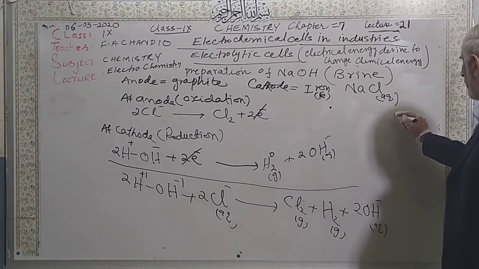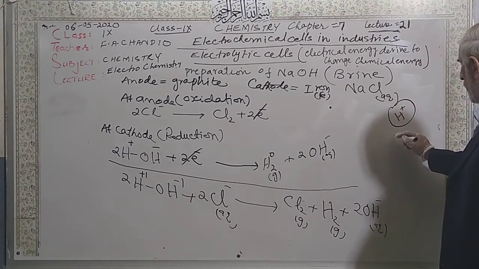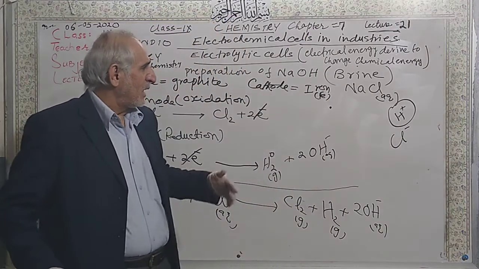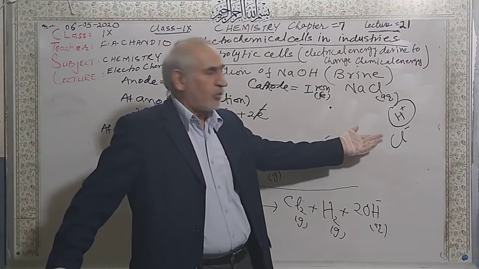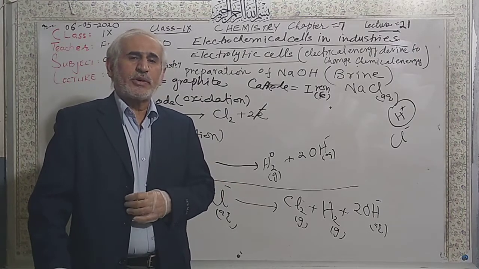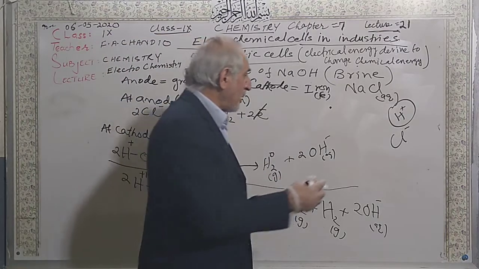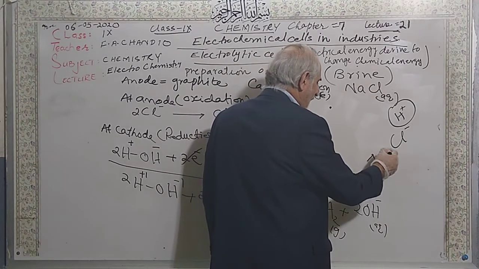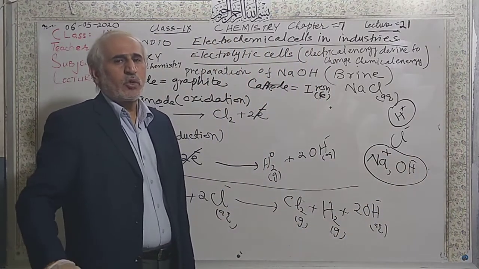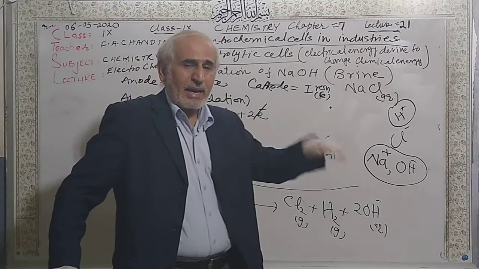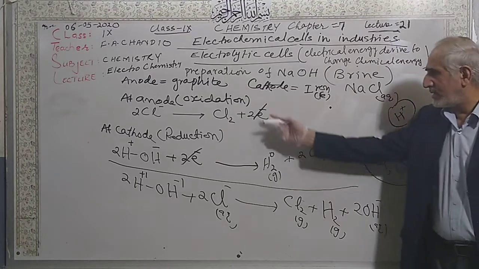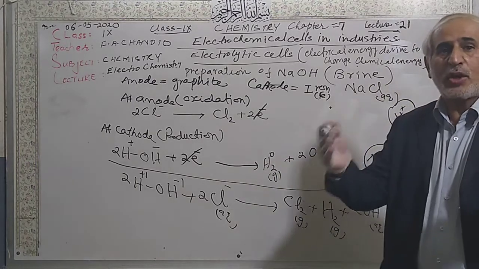So, dear students, the concentration of hydrogen ions decreases. The concentration of chloride ions also decreases during the electrolytic process, because continuously the hydrogen ions form hydrogen gas and the chloride ions form chlorine gas. So what kind of ions remain? In the cell you find sodium ions and hydroxyl ions, because these two ions are not changed. They remain in the cell. When the hydrogen ions and chloride ions are finished making hydrogen gas and chlorine gas, the sodium ions and hydroxyl ions will accumulate.